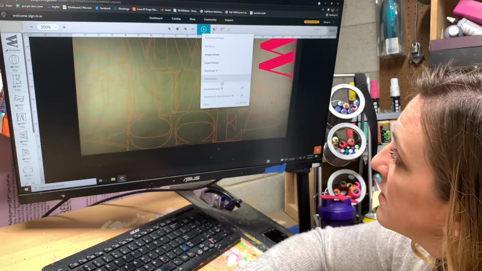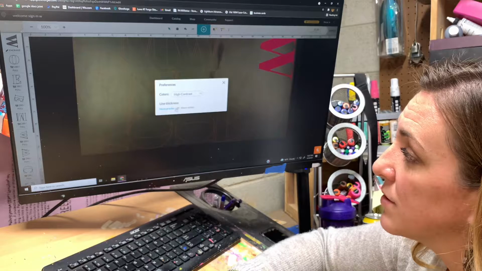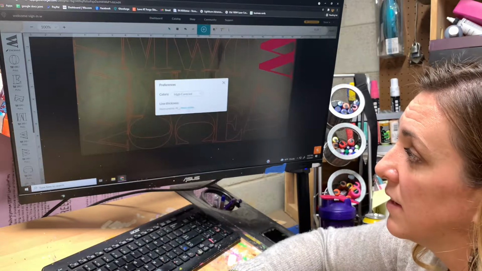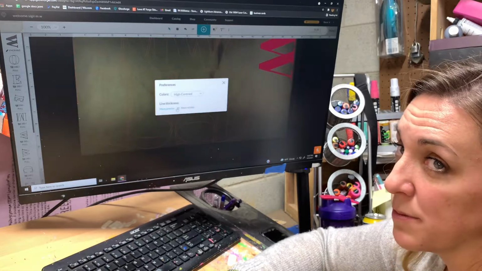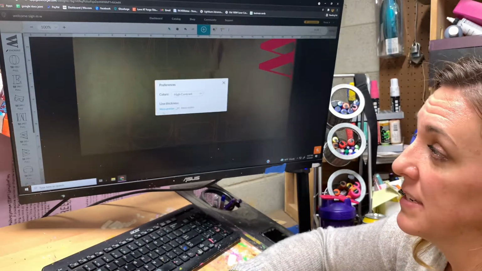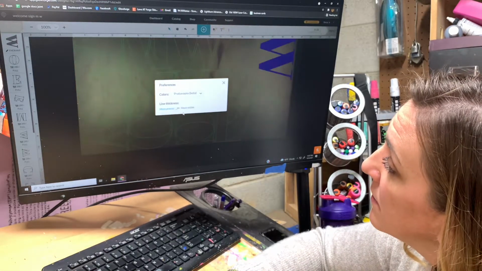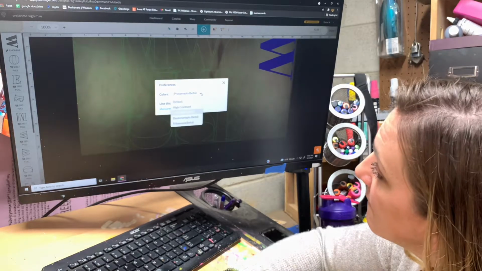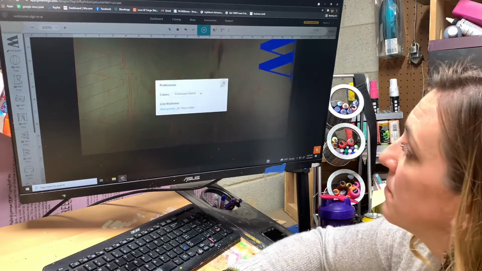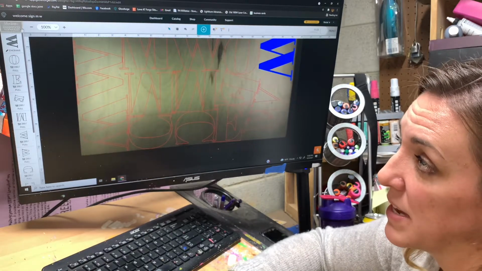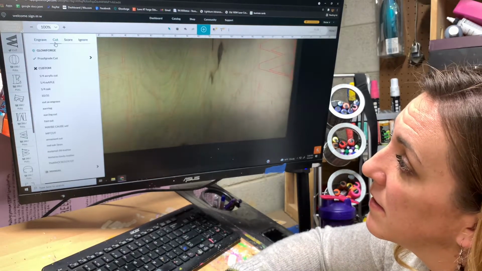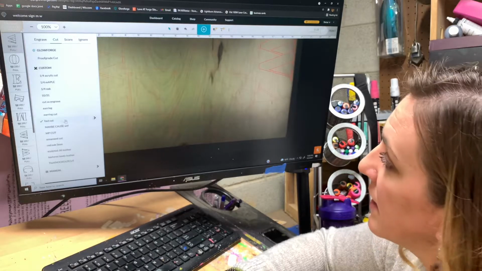Go back to preferences real quick in here. You can also adjust your line thicknesses. I like making sure everything can be as close as possible to maximize the amount of wood that I'm using. So I like keeping it down here by the precise. And I like keeping it, because this was like the original view. So I kind of enjoy the original view of it and making sure it is the way that I like it to look.